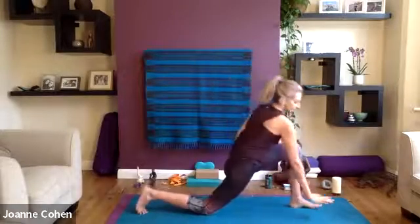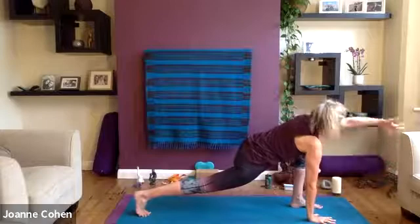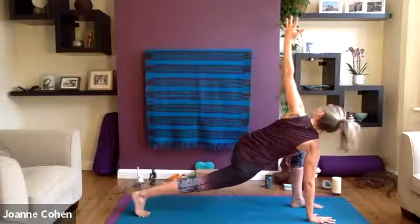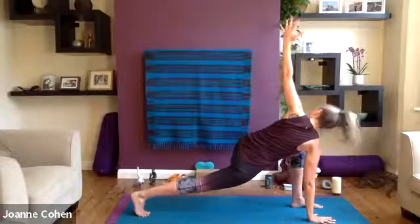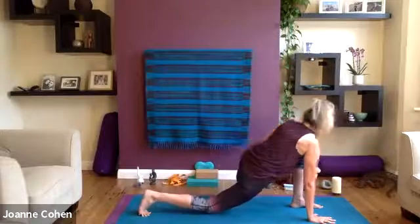Bring the right hand down onto your mat. You can take the back knee off. Reach the left arm in front. And then open it up, reaching up towards the ceiling. Twisting your chest, turning to the left. Pressing the back of the thigh up to the ceiling. Good. And bring that arm down and the knee down.